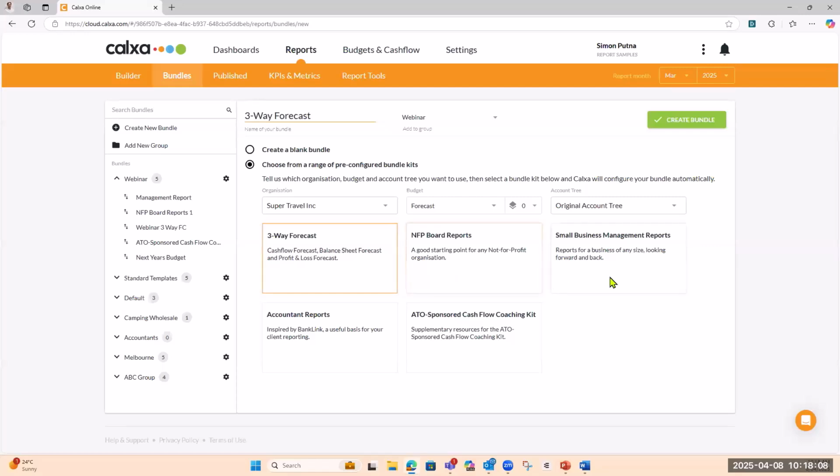Not-for-profit board reports, small business management reports, accountants reports, and some special reports for the ATO. So if you're looking for a starting point for some of your bundles, you can jump in here and have a look at these as a starting point, or in fact start your own bundle from scratch.